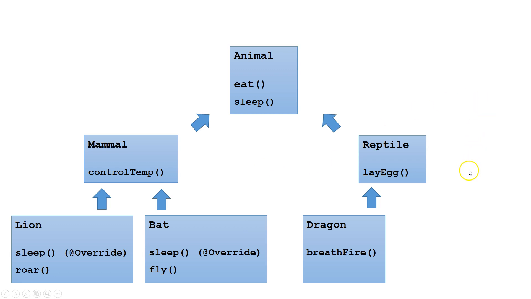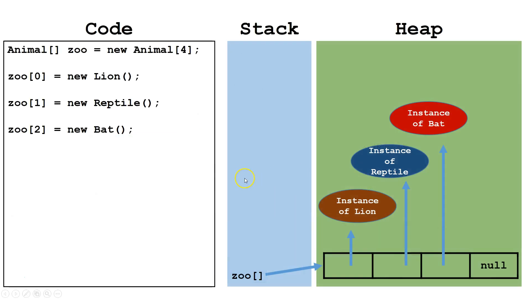We decide that we want to add a class for Alligator. Alligator will extend Reptile. Now we don't even have to go back and modify any of our original code. We can simply create a new instance of Alligator and have index 3 of zoo point to it, even though we never imagined having an Alligator when we first wrote all this original code.